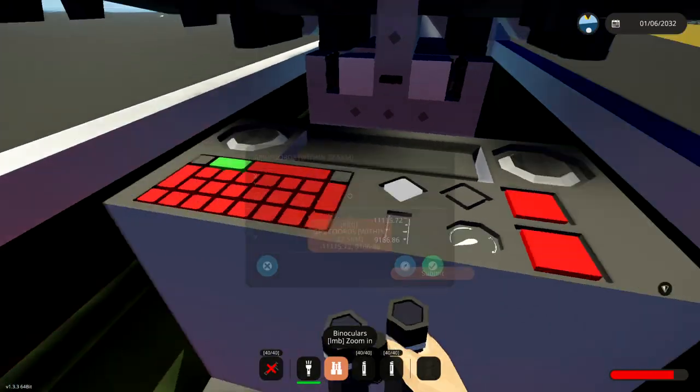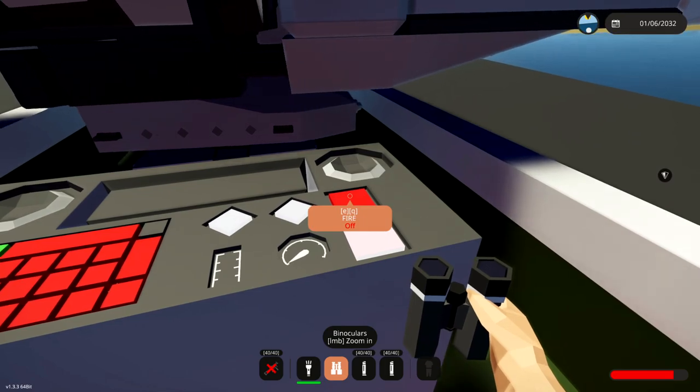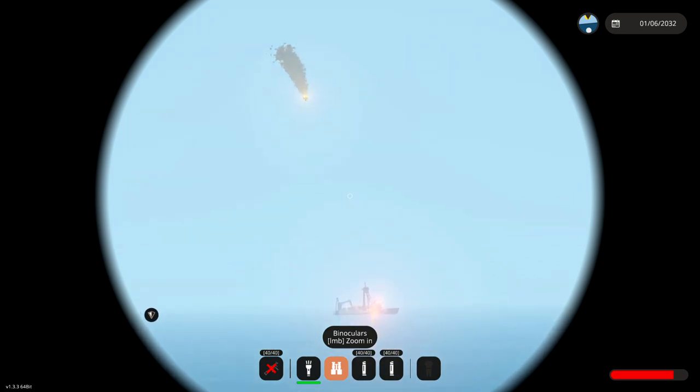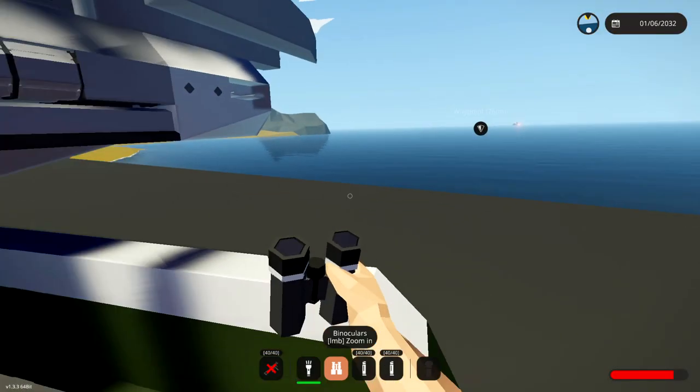All right, here we go. Missiles master, there we go. All right, fire, go. Launch it straight away, that's awesome. Bounces off the water, has gone skyward, and now it is gonna dive down, hopefully onto the target. Oh, yes, nice. All right, direct hit.